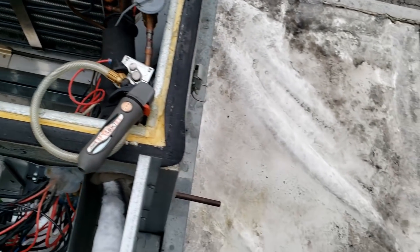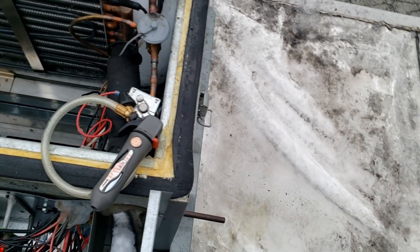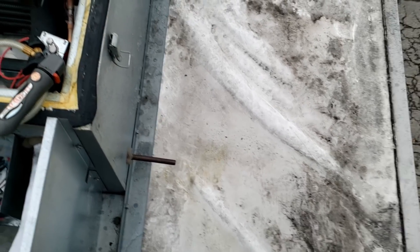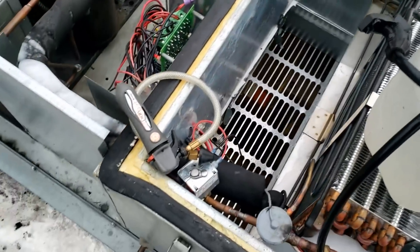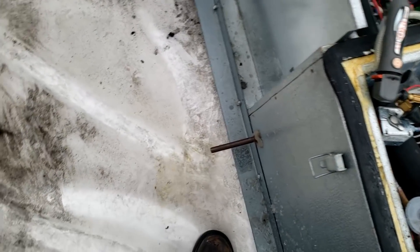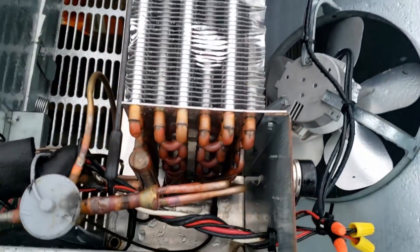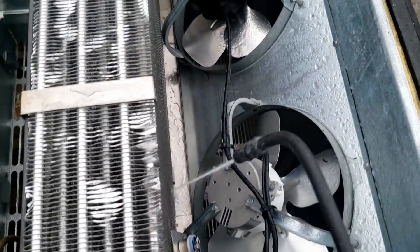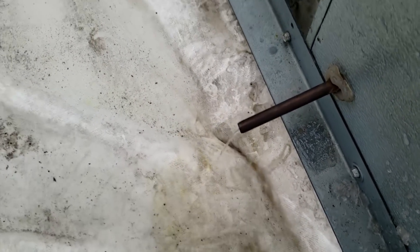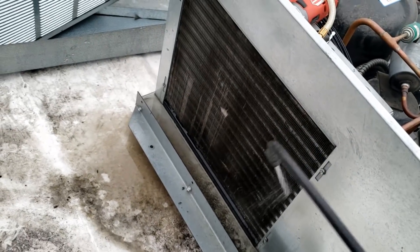That just came out with a big old stream of water and blew a couple chunks out. We're going to trim this drain line up a little bit — shorten it up. There's no sense in it being extended out there and having a chance to freeze. Just going to continue getting this ice off. I'd like to run it over the side with a piece of PVC but I'm afraid that would just clog off eventually no matter what size pipe I put on it. Everything over here has melted out and drained down with no problems. Got everything in the middle cleaned out — look at that nice stream we've got going.